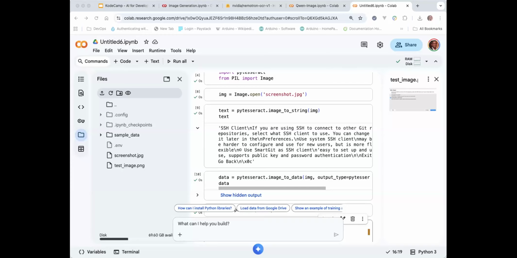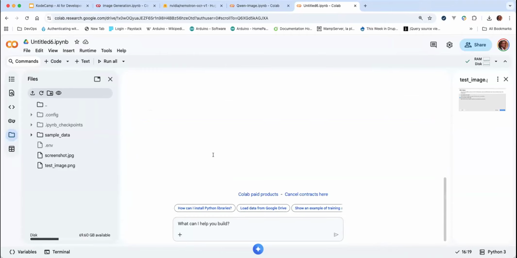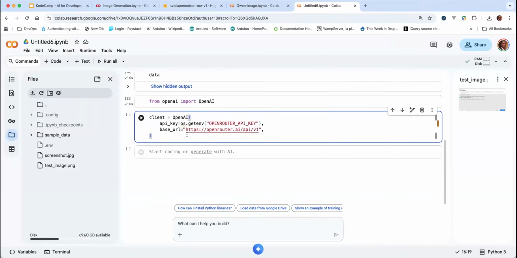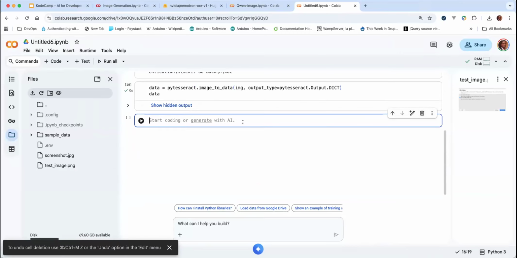Let's do that. Not image generation, but image recognition, using Gen AI. So let me take this out. Image recognition with Gen AI.